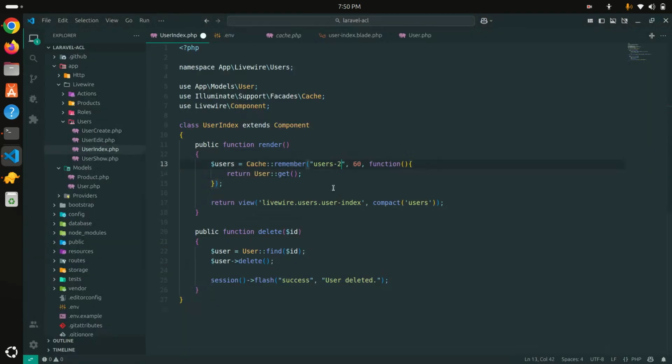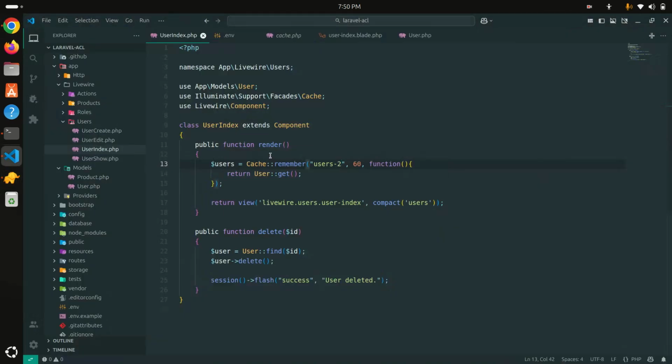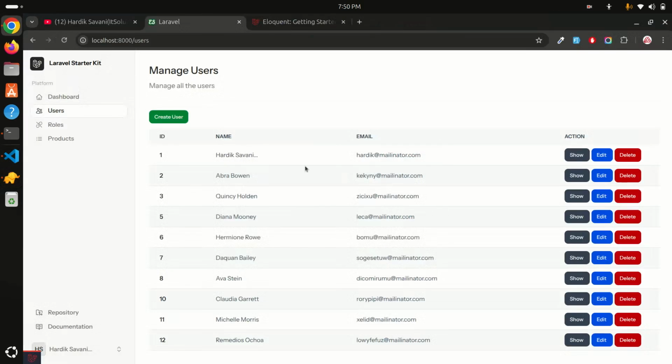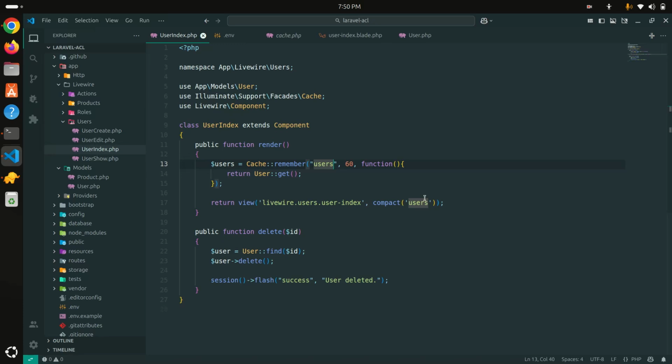For example, if I define the key like 2, okay, and save it, and if I go and refresh, you can see that now it's coming because we changed the key. But if we put back the key users and do it, that means that our entire result is stored in that. Okay, so save it. But how can we resolve this issue as well? Okay, so save it, this users query.